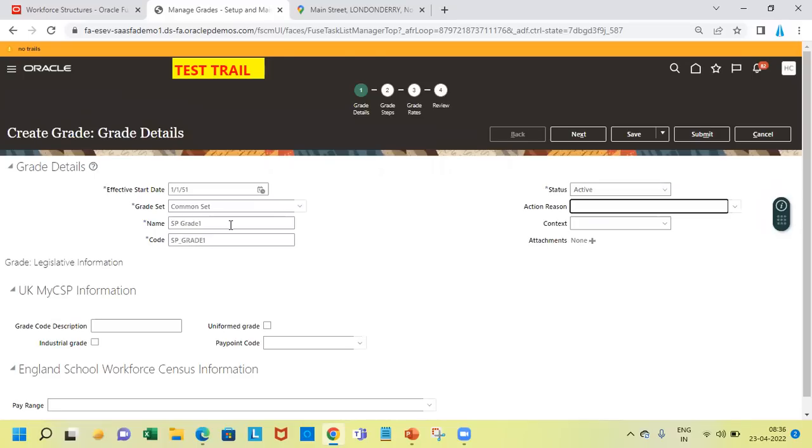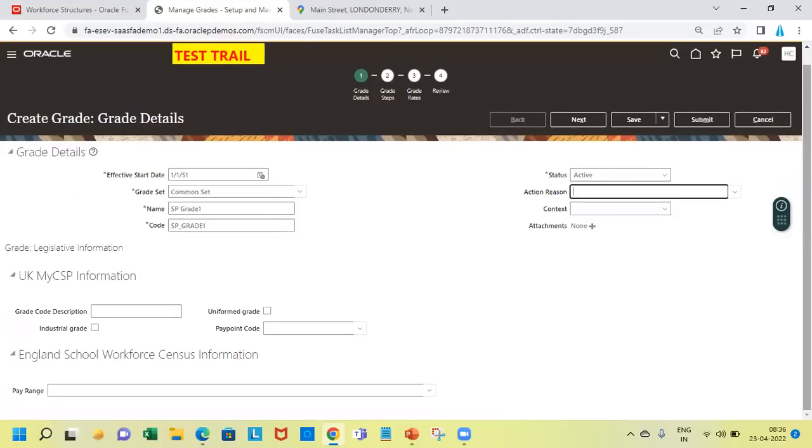So, for any particular enterprise, when we are creating job, position, department or grade, where will it show that it has been created or not? You have to search for it. If it comes up in the search results, you know it is created. Or you have to go and query in the tables to see whether it is created or not.